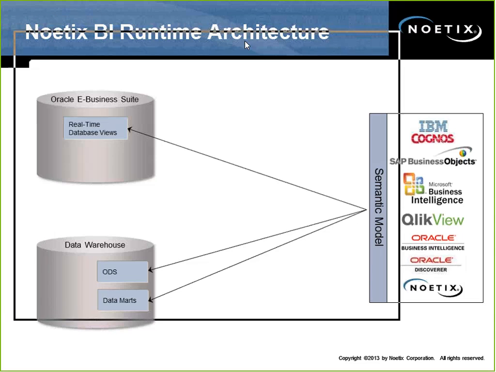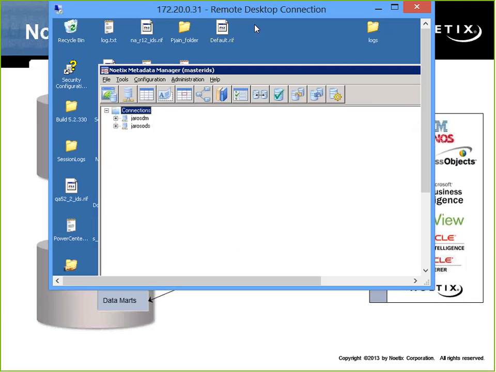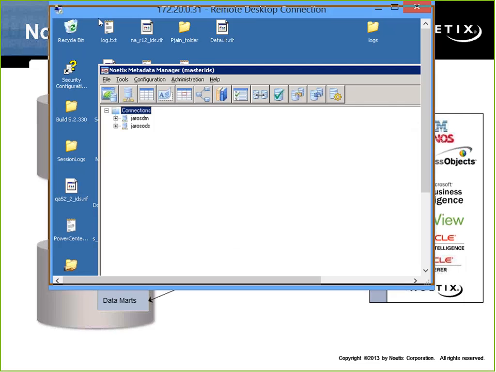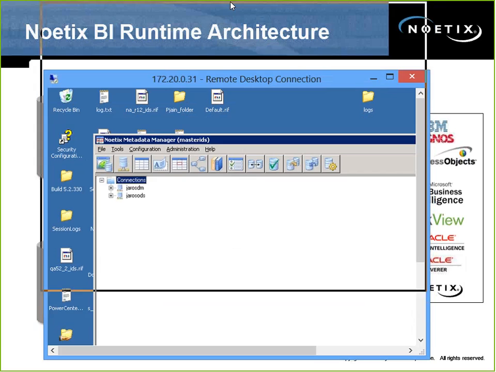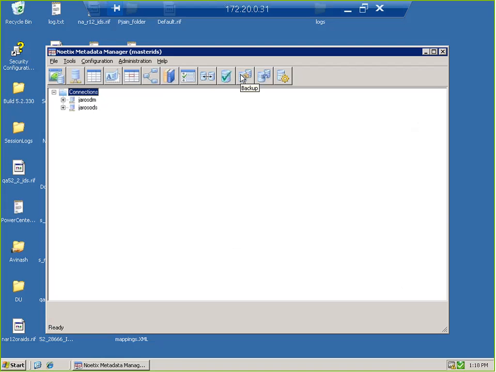Bring the first demo environment up. So I'll kind of apologize up front. I'm going to be demoing lots of components because, as Paul alluded to on the architecture slide, there's a lot of moving parts here. So I'm going to give an overview of the metadata repository, the development tools, as well as Noetix Search, which was the end-user index of all that metadata that helps them find the information they're looking for, as well as show our application as it would be exposed through a traditional BI tool.